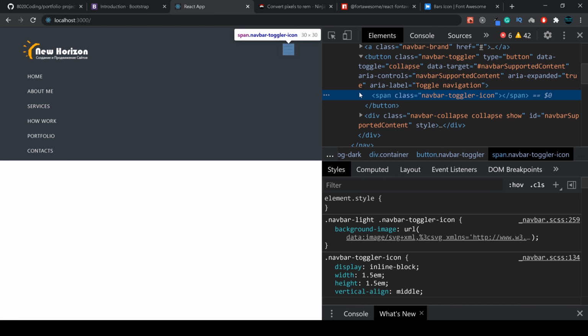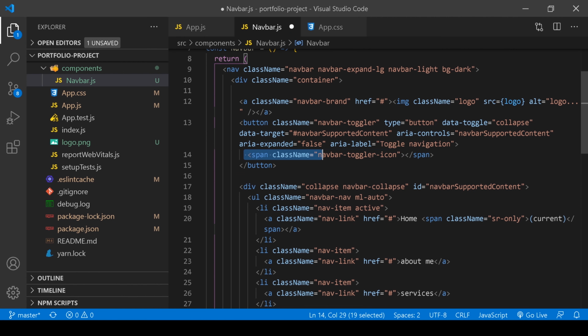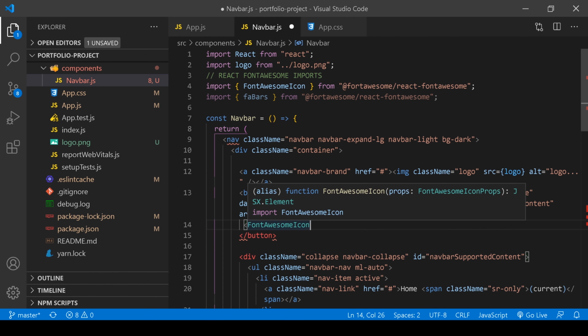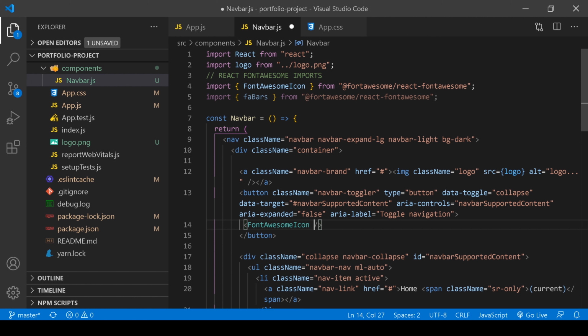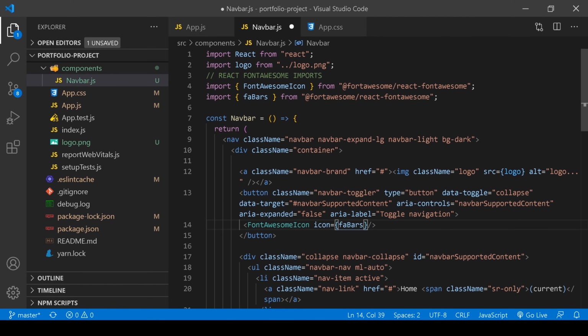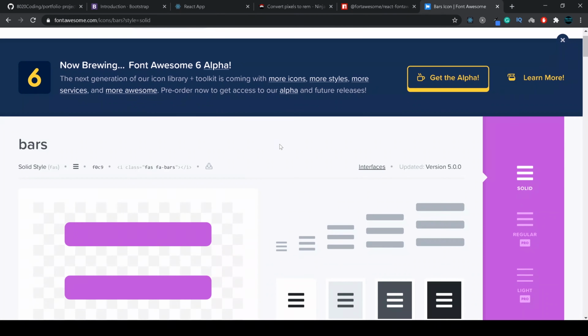Okay, instead of this Bootstrap span, we need to add the Font Awesome icon, and we need to remove this. We need to add the Font Awesome component right here. Okay, and now we need to specify which icon we'd like to add. Icon, and it goes FA, and you can see this suggests the icon FA bars. It's exactly the same as this guy.